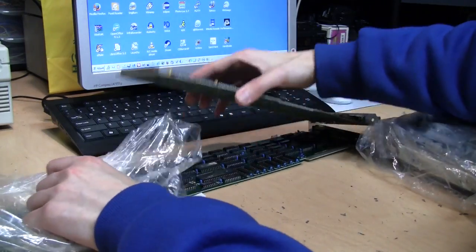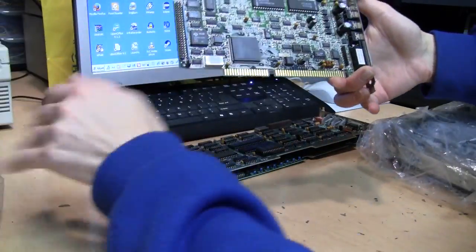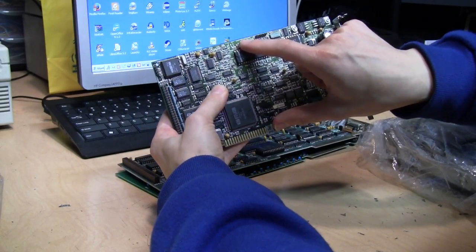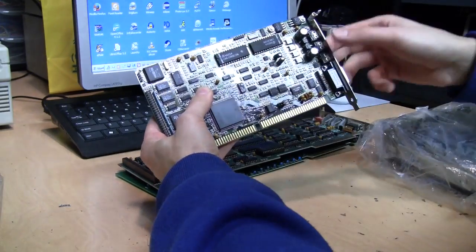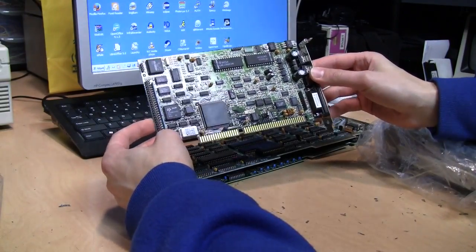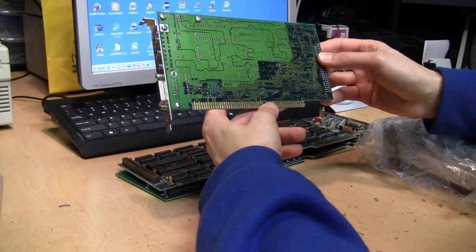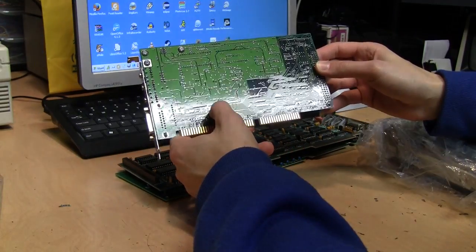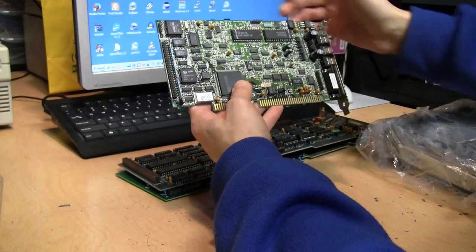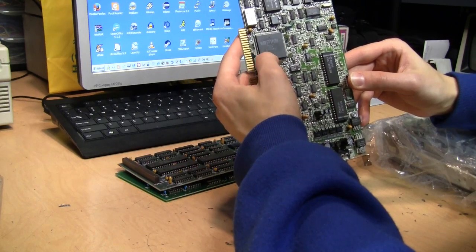There's one more card in here — this is a sound card. The FCC ID is IXW-MVI-PAS2S, so this is a Pro Audio Spectrum card, which was one of the big competitors to the Sound Blaster in the early 90s. Not sure exactly what model this is — it's a 16-bit card, dated NT9302, so it looks like it's from 1993, although the date on the circuit board is 9221, so either 92 or 93. It has a Media Vision MVD 101 chip, also dated 1992.